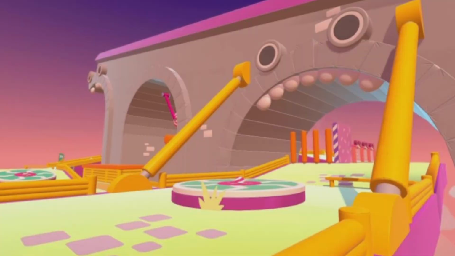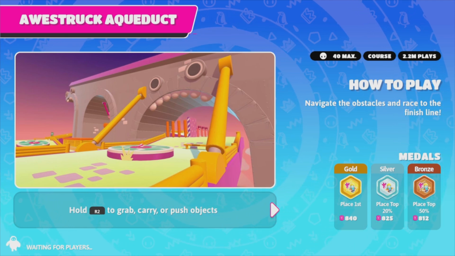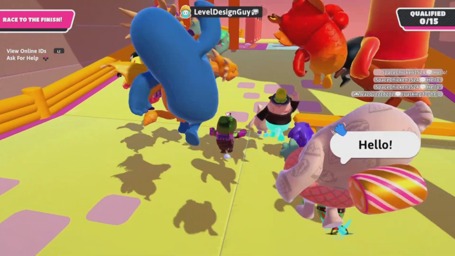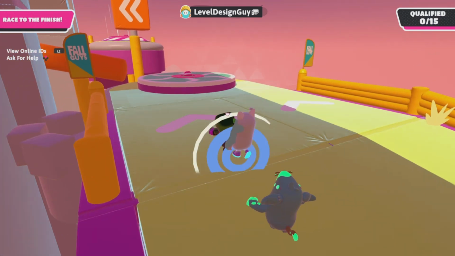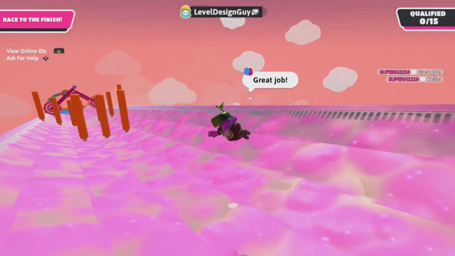No, this is the exact opposite of a straight line level. All right, Westrook Aqueduct. Hopefully, this won't be too difficult. The drawbridge, if we can make it in time, the drawbridge is perfect. There we go, nice little shortcut there, a little shimmy and a squeeze.